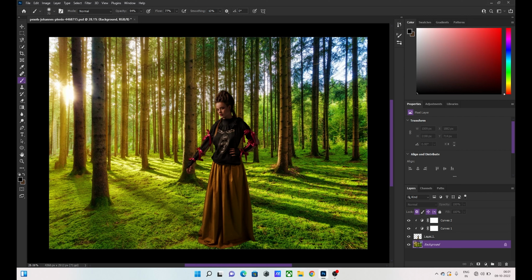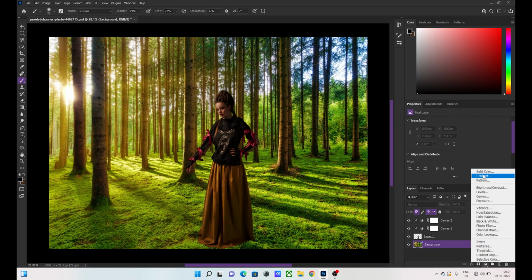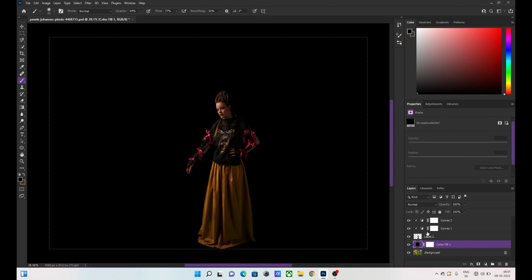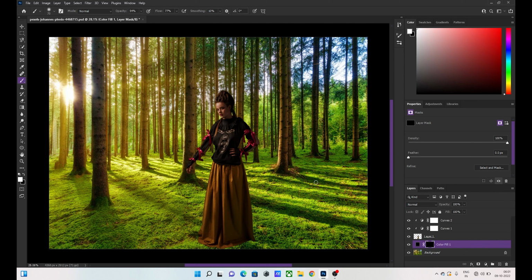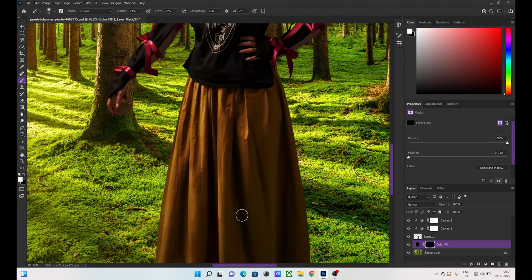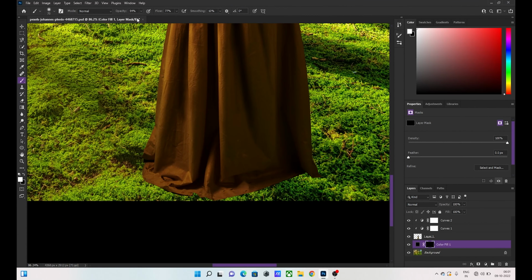As we can see, sun rays are coming from this way, so shadows will also be this way. To make shadows, we will select solid color, take it black, okay, select this, press Ctrl I to invert the mask, select a soft brush, and note the value of the opacity and the flow.